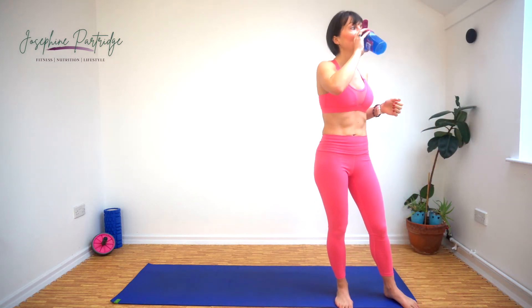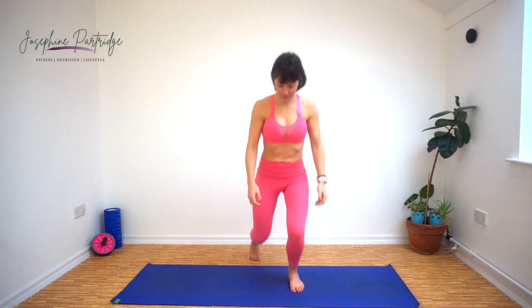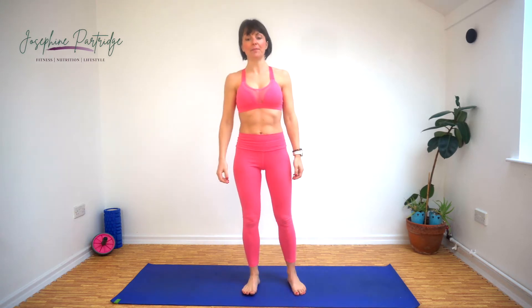Next one — kneel to standing. I'm just going to have a drink. So we're going to stand in the middle of our mat, kneel down, stand up again — easy as that. Here we go. You can alternate which leg you lead with each time. This is the last exercise of our first round, so now it's going to start to get harder. But if any of these have felt like they're at your limit, don't push to the next progression — stick with this one. Next time you come back and do this workout, see if you can push a little further.